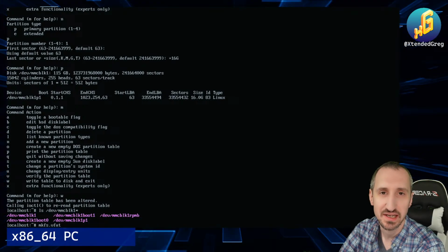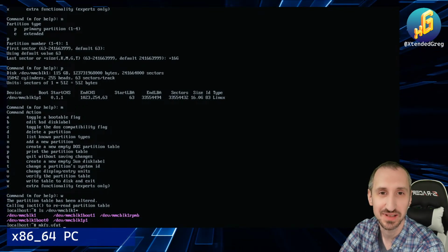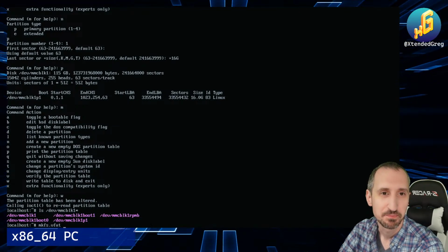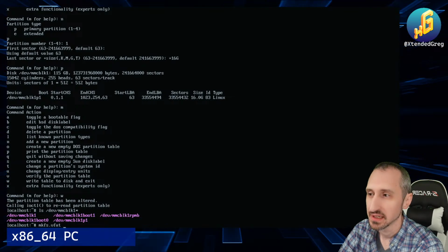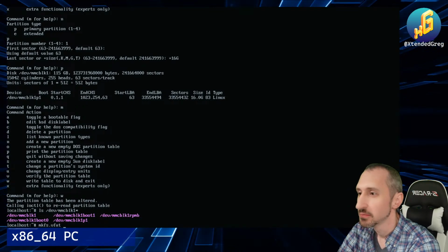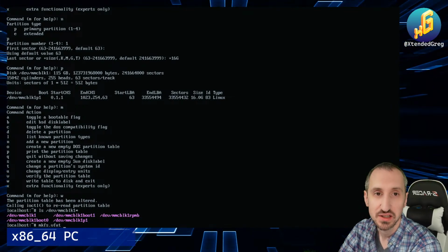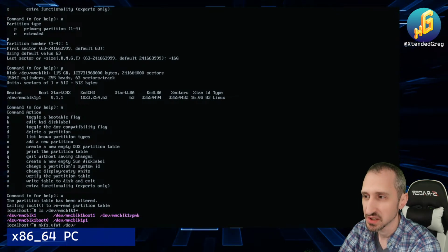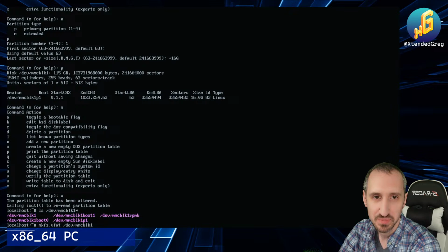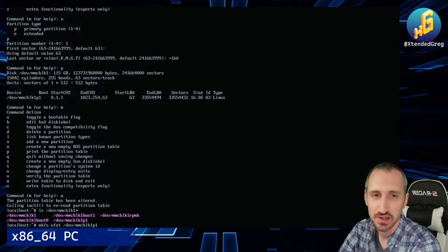We could actually format it as a Linux partition, like an ext4 or some other kind of Linux partition, ext3, if we wanted to. But in this particular case, FAT is just fine, and that way it's also readable and writable in other OSs. So makefs vfat, and then we're going to put the partition name. So we're not going to do it to the drive, but it is going to start the same. So /dev/mmcblk1, and then we're going to do partition 1.